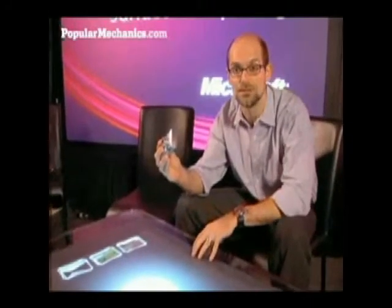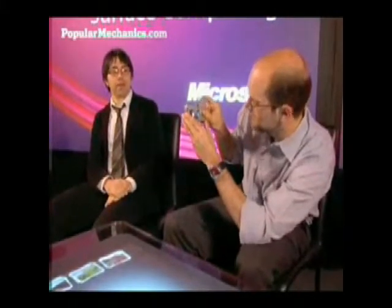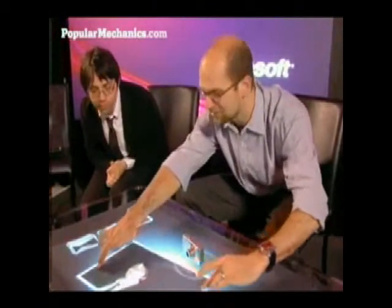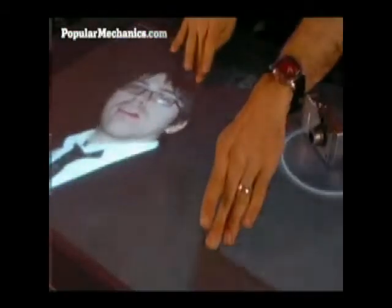We see this as a whole new category — a complete new ecosystem for computers. Here we have a wireless camera, and a lot of wireless functionality is built into the surface computing platform. So here we're going to take a picture of my colleague Eric Sofci, then just put the camera right on the device and use that picture — which is enormously flattering of our friend Eric.